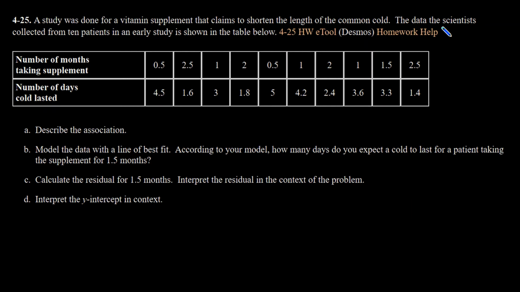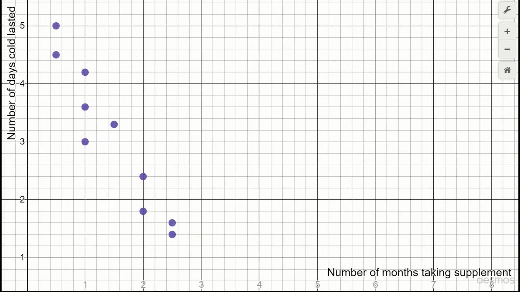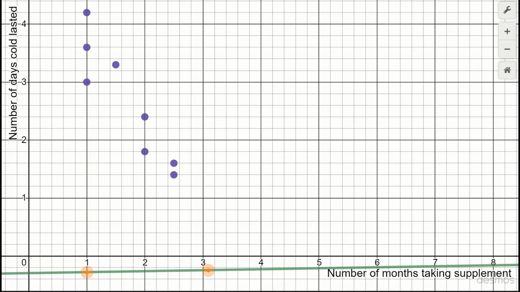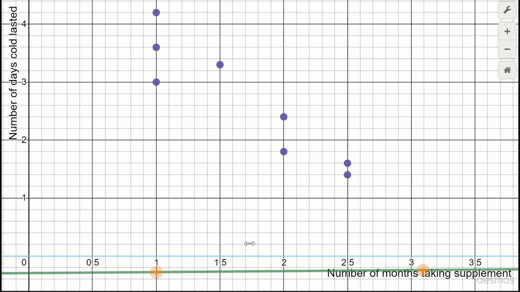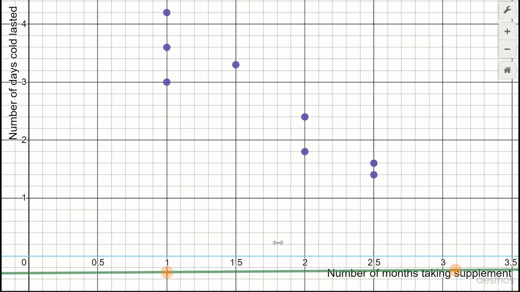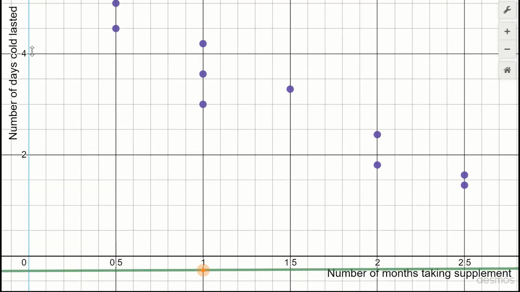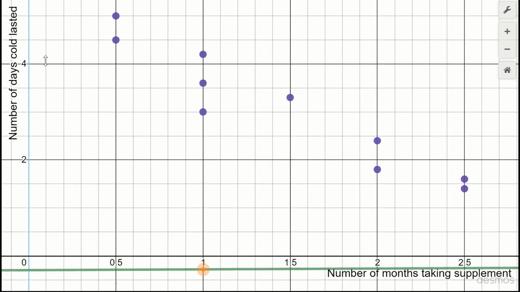Well, let's jump over to the Desmos tool and take a look at what they've got set up for us. Oh, that's beautiful. One of the things I like about both Desmos and GeoGebra is when you hover your cursor over the x-axis or the y-axis and hold the shift key down, I can click and expand this. So it's much better. My data is only going to 2.5 months, so stretching this out gives me more room to look at the data. And I think I've got some off the screen, so I can compress this one a little bit so I see everything. There we go. Look at that.